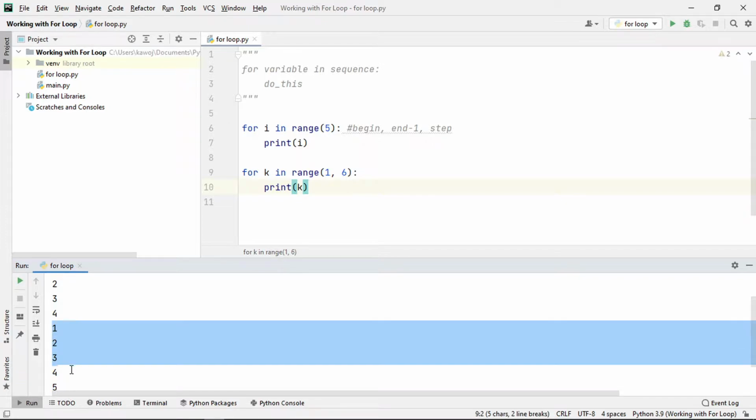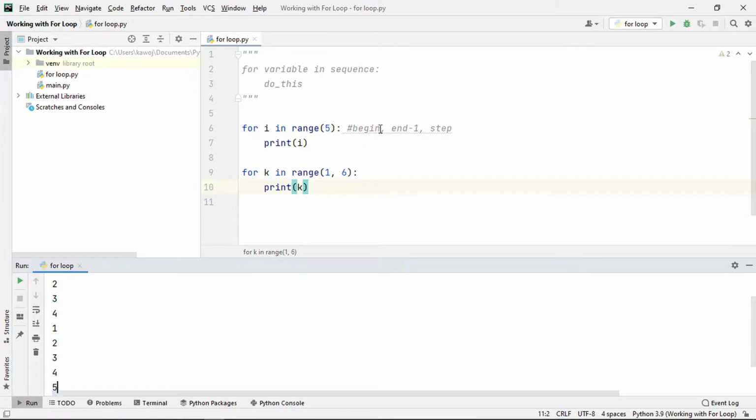These actually begin with 1 because, as I have said, this is begin, end, step. But these two options are optional. You can either add them or not add them, depends on the program you are writing. So we have for k in range 1 to 6, print k. This begins with 1, then goes up to 5, which is 6 minus 1.